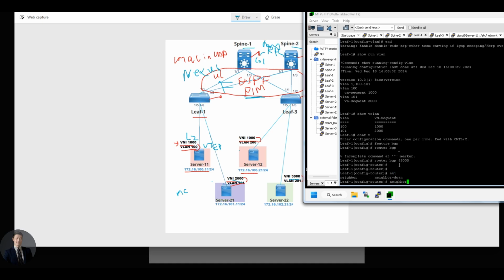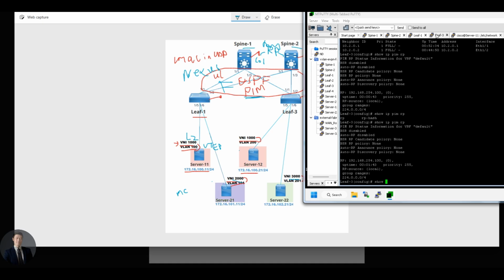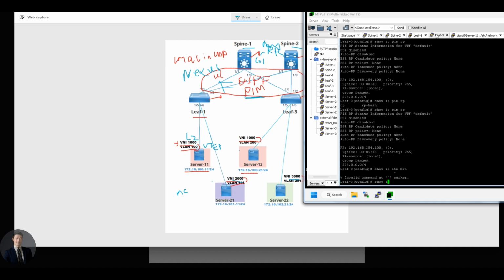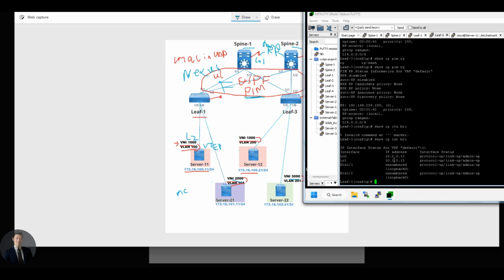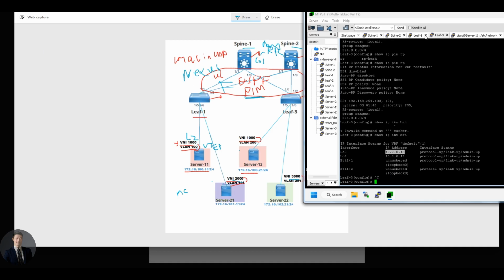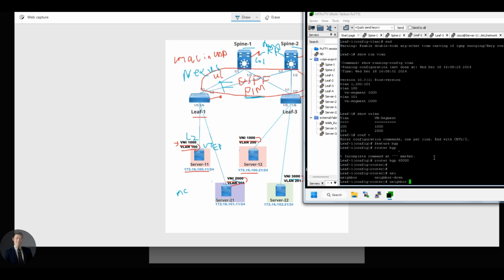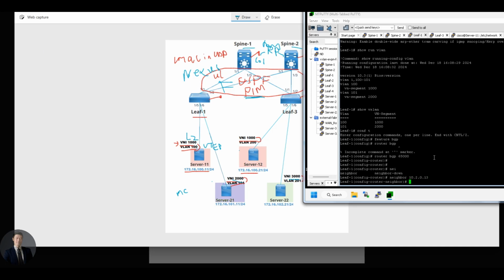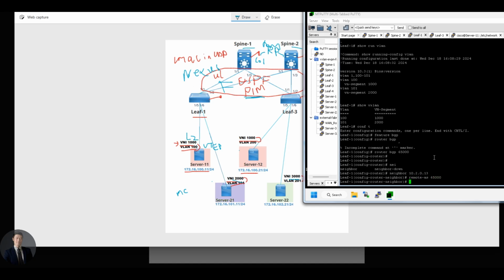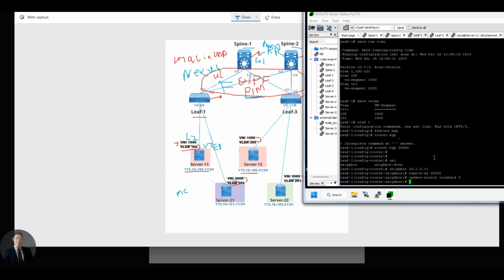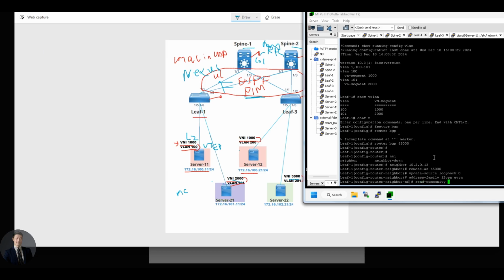I have used loopback 0, so let's use loopback 0. Remote AS 65000, update source my loopback 0, address family L2VPN EVPN, and send community both. Okay, that's all about the BGP, show run BGP.